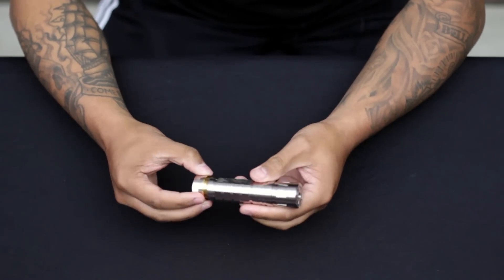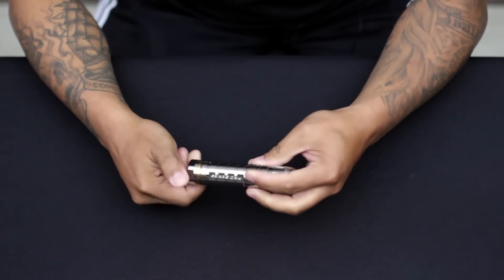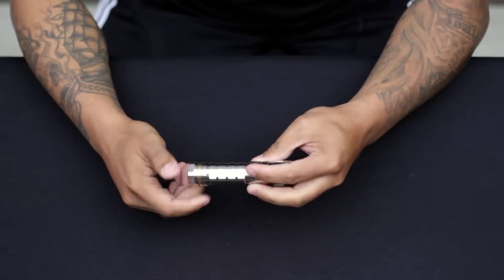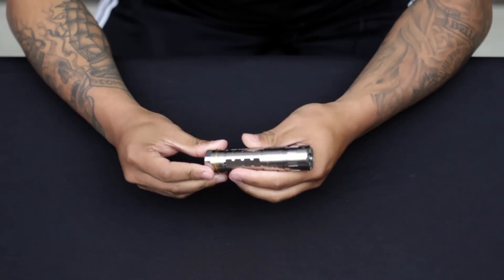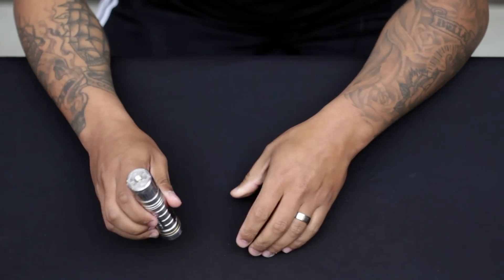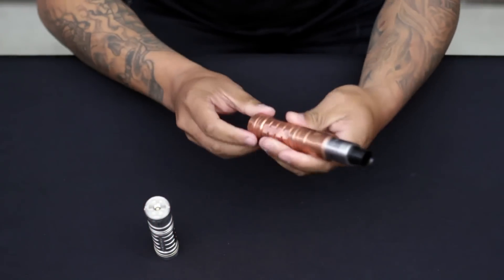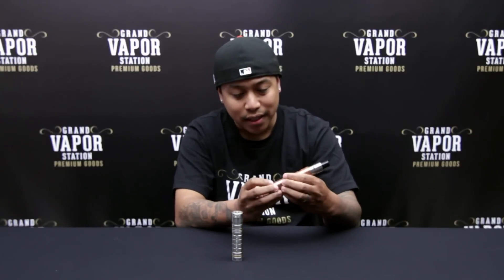For me, I always liked the original Panzer. Most of the MCV stuff that comes out — we've had it on the site — and the products have not failed to impress me with craftsmanship. The Pro Series Tiger Panzer is no different, because I like this a lot. It also comes in copper, which is the one I'm using right now in my personal collection. Here's the copper one with the Little Boy on top.